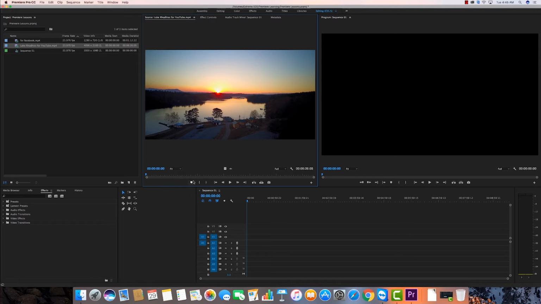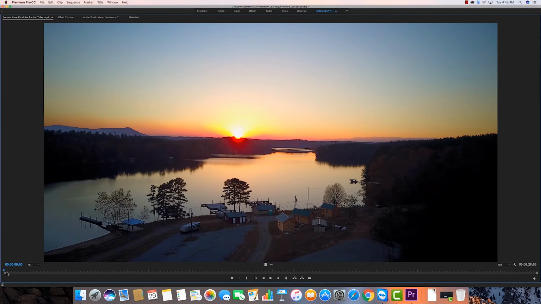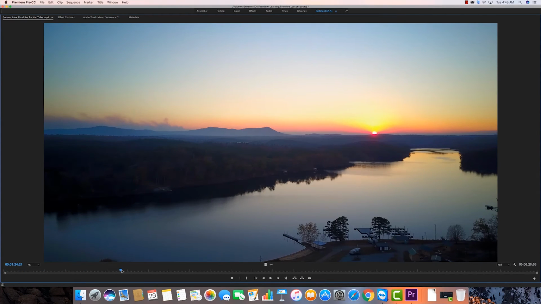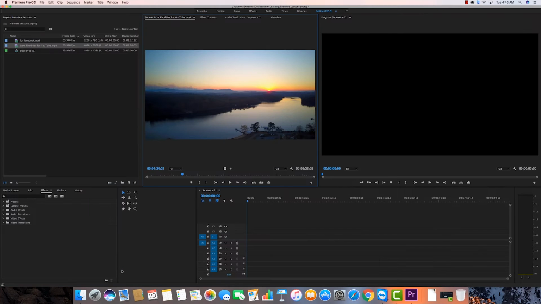So I'm going to click on this, hit tilde, and you'll see that it allows you then to preview everything. You can look at your video really up close if you want to see what it looks like. Kind of cool, isn't it? I'm going to hit tilde again to get out of that. Anytime you want a close-up look at anything to see what's really there, and you don't like your preview, just tilde into it and then tilde back out.